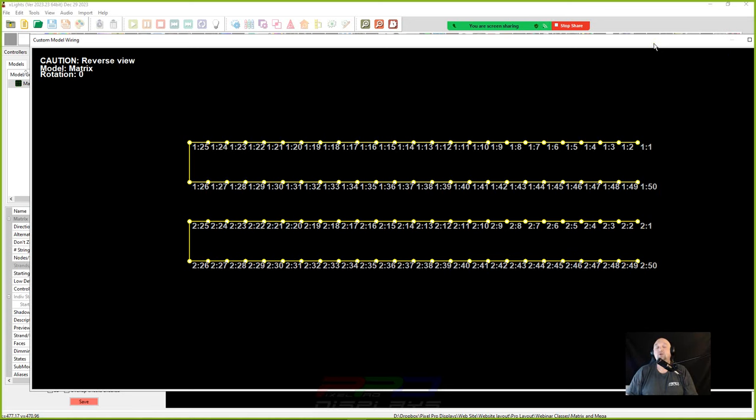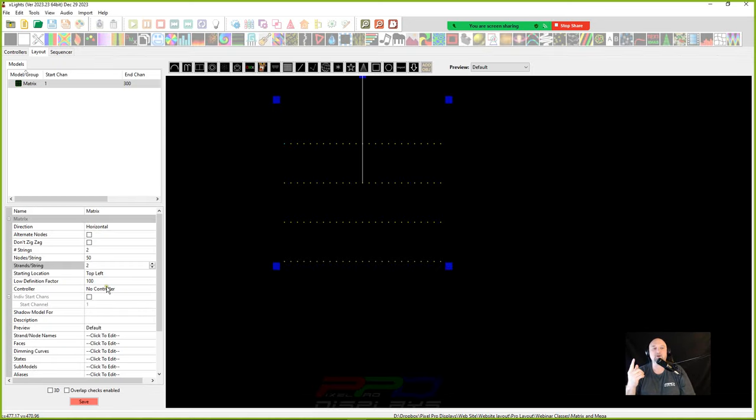and then down one more and over to the right. So you can build your matrix however you need to, and that's why it's important to look at this other option right below here, which is your starting location. So it's important to know, where are you going to start your matrix? Where's the first pixel going to be? And this is basically what xLights is asking you when you build your model, where are you putting it?